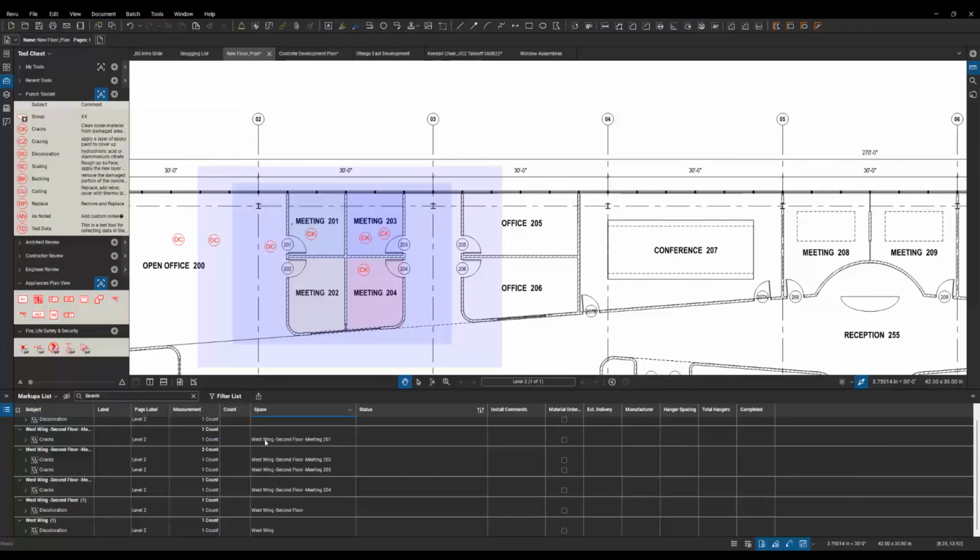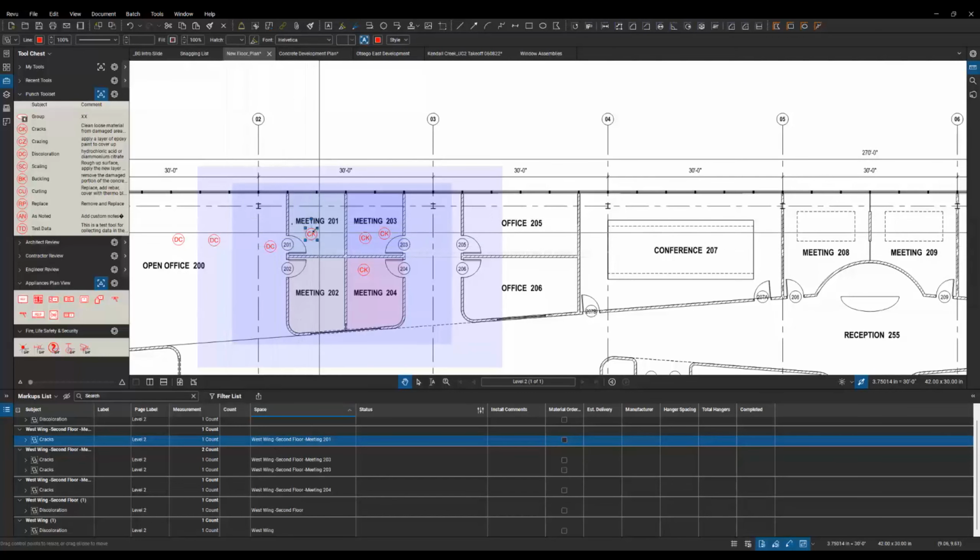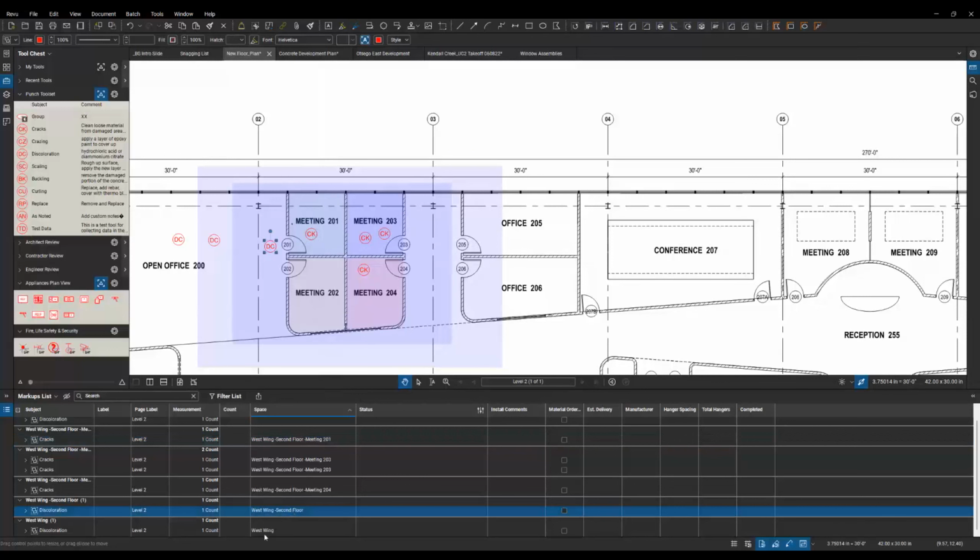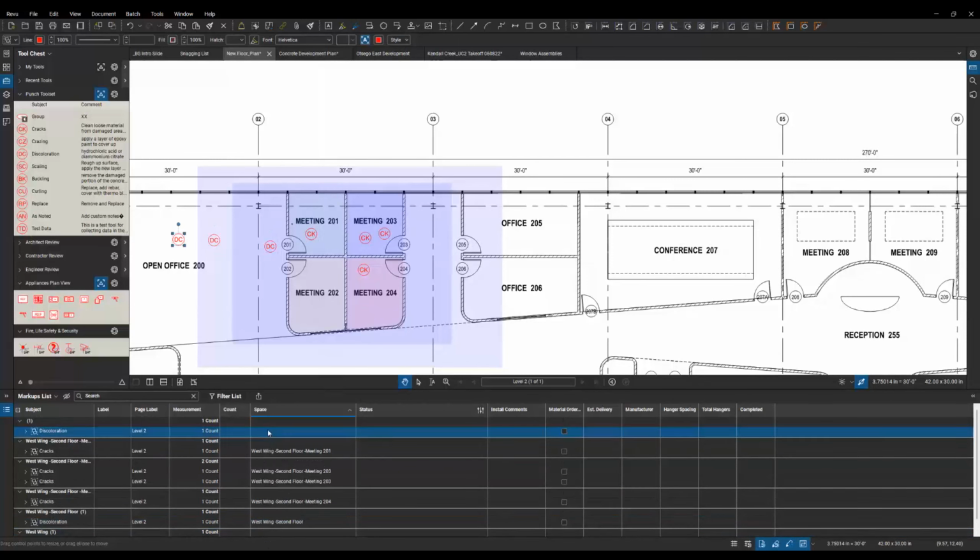All right, so here you can see we've got west wing, second floor, meeting room 201. It's drilling that down and locating that exactly where it's at. This one here is only the west wing second floor. It's not in a room, so you can tell which one that one is. And west wing. And then there's going to be another one here that isn't in any of those spaces at all. So you can sort these.